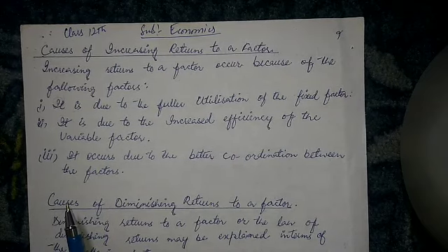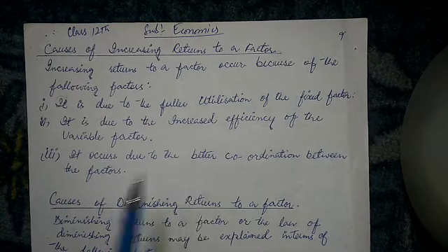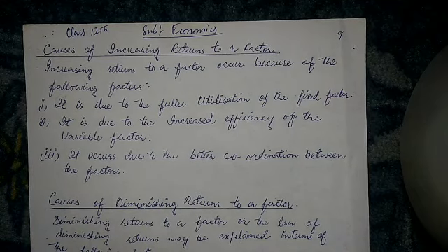Now, the third point here is that it occurs due to better coordination between the factors. See, so long as the fixed factors remain underutilized, additional application of the variable factor tends to improve the degree of coordination between the fixed and variable factors, and as a result total output increases at an increasing rate.